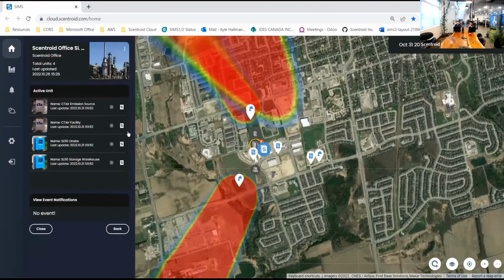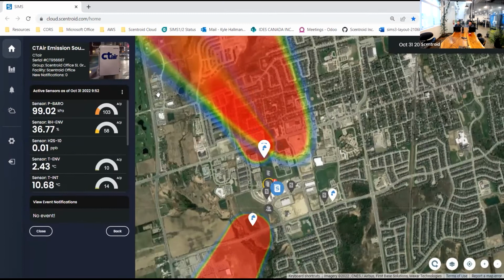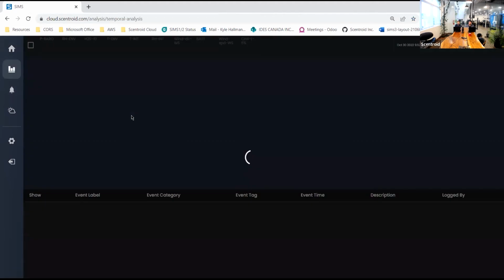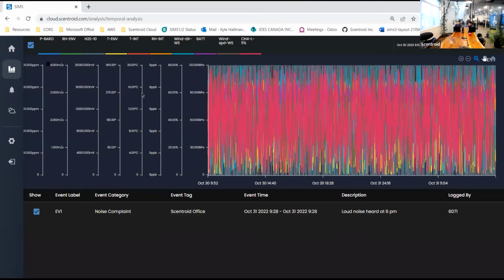Sorry. So let's say we want to get some analytical data on one of our equipment. In this case, we're going to select the CTA emission source. Again, there's 2 ways we can go to the analysis page. One is through this menu here, which Matthew will show you later. I'm going to show you the quicker way. If we click the equipment, there's 3 dots right above the sample thing. We can click that and it will bring us right to the analysis page.